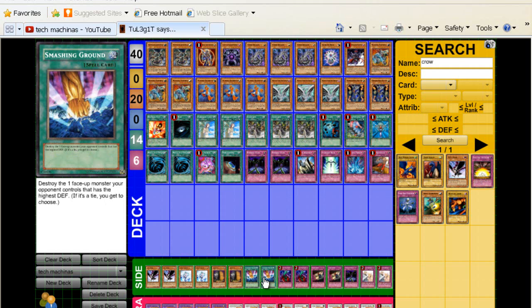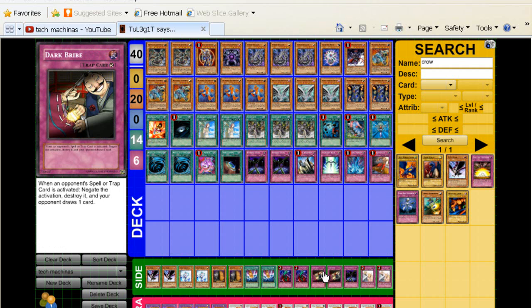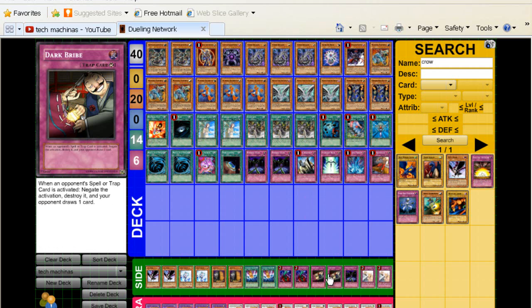2 Smashings, really, really good for this deck, especially when you run into Spirit Reaper. 2 Bottomless Trap Hole, 2 Dark Bribe, and this is probably going to be the card that you side into the most, because honestly, this deck does have problems when it comes to spell cards. So my suggestion is you side in double Dark Bribe. It'll help you negate stuff that you really don't want to see, those pesky Monster Reborns, stuff like that.